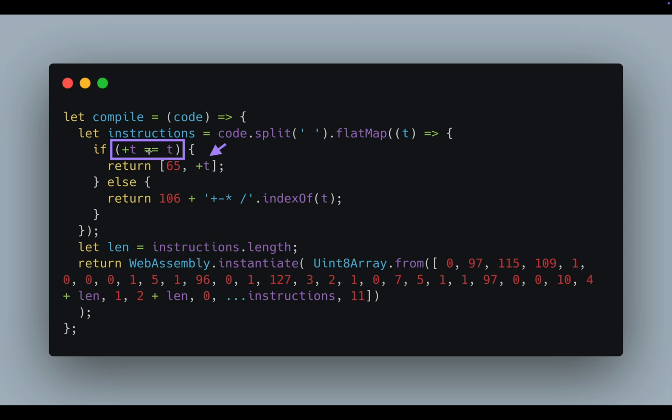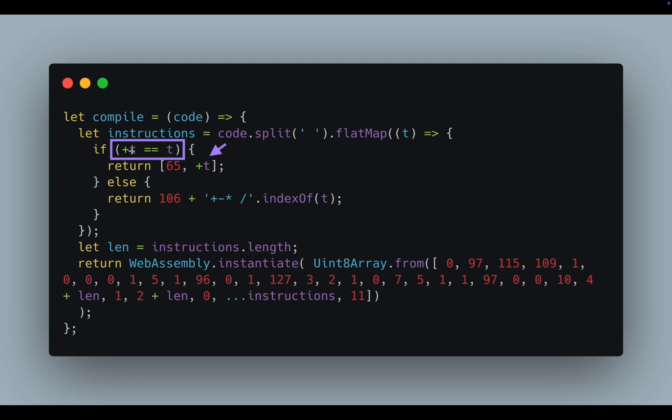The thing we are doing here is by understanding the semantics of JavaScript, if you put a plus in front of a value, it's going to coerce it into a number. And so if it's a string, it's going to do parsing, basically. And if the string contains a number, it will return the number. But if it's not, it will return NaN, so not a number.